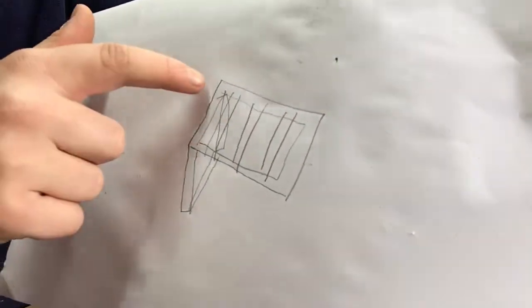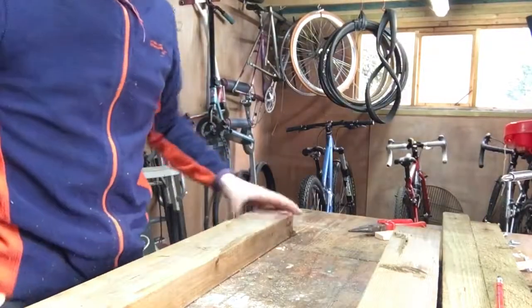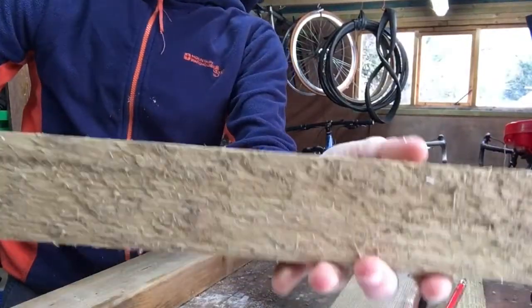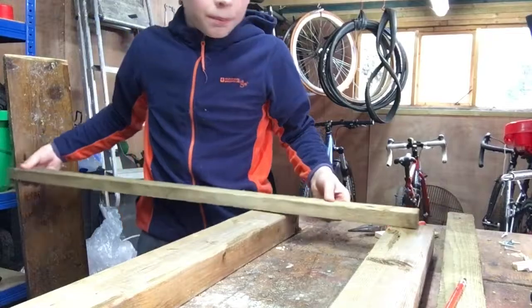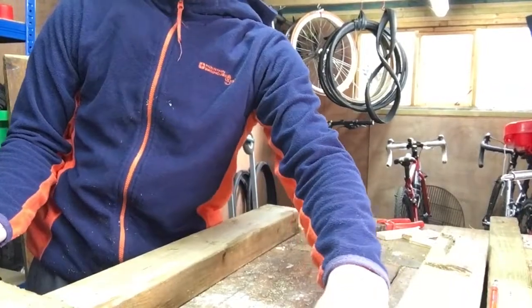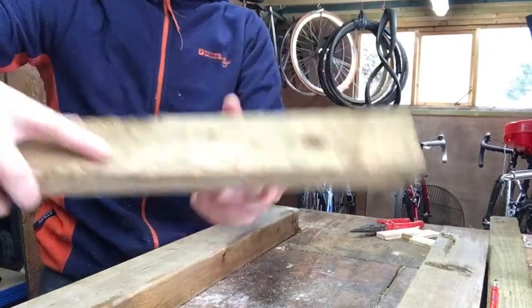Now we're going to mark and cut these two pieces of wood for our jump. As you see, these are the two pieces we have just cut for our jump. Now this is going to be the piece that we're going to use for the gap, this bit. So now, this is however long, wide you want your jump to be. This is how wide you're going to cut this.